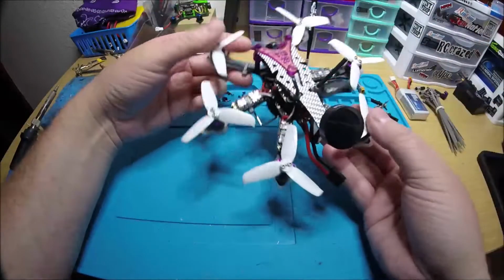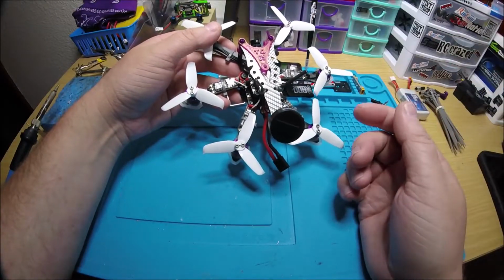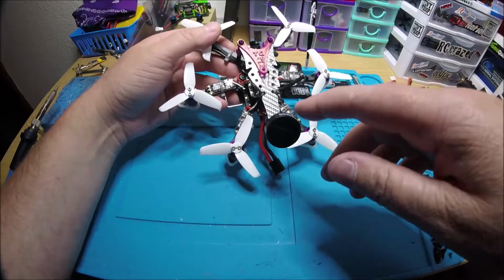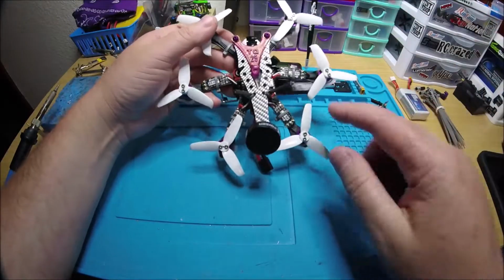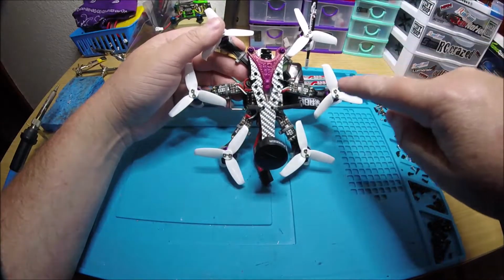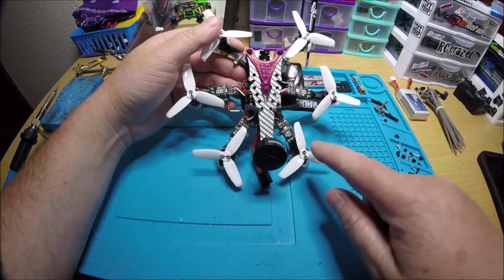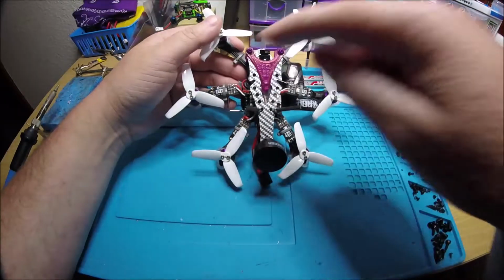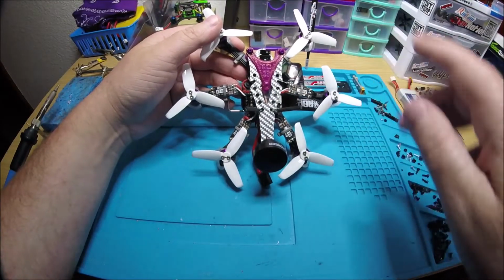It was easy to figure out which way the motors go because you just go into Betaflight, go to the configuration tab, and it shows a little picture that numbers each one and shows you which direction they're supposed to go. So I figured that out. It goes 1, 2, 3, 4, just like a normal quad, and then 5, 6. Motors 1, 2, and 6 go counterclockwise, and the other 3 go clockwise.